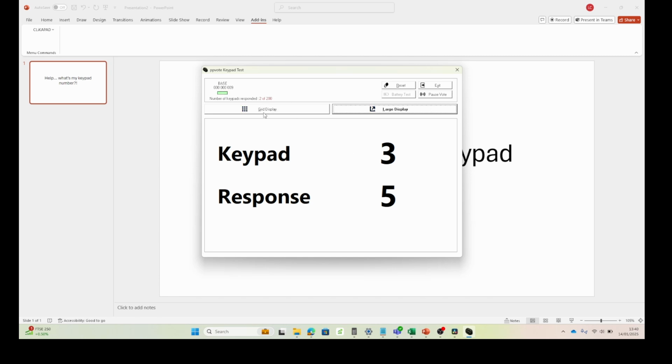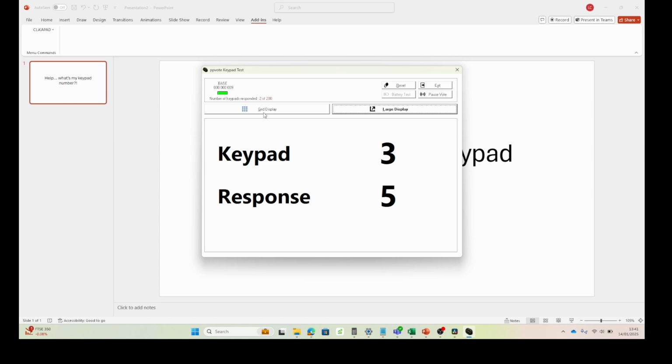Now, the next one is not easy to show you on a video, but if you can grab a keypad, have one in front of you now. So pause the video if you don't currently have a keypad to hand. And what we're going to do is ask the keypad itself what its configuration is. So the way that we do this is we press at the same time the star key and the 0 key. So 0 and star, just press them and let go and be ready for it to start flashing numbers straight away. So I'm going to do that on my one.